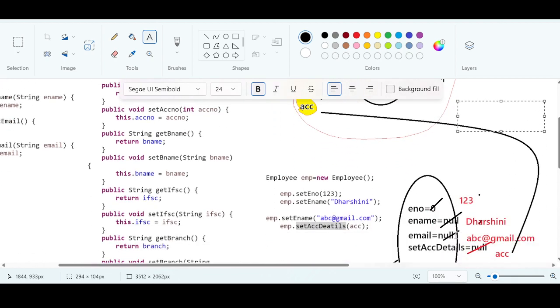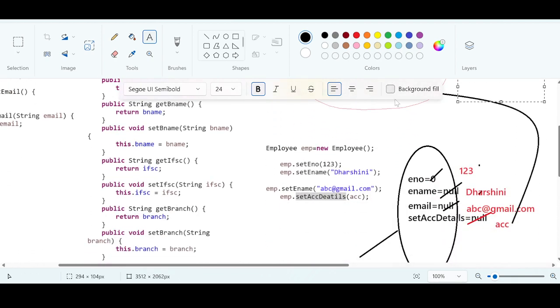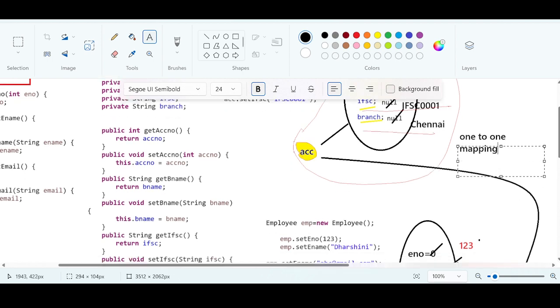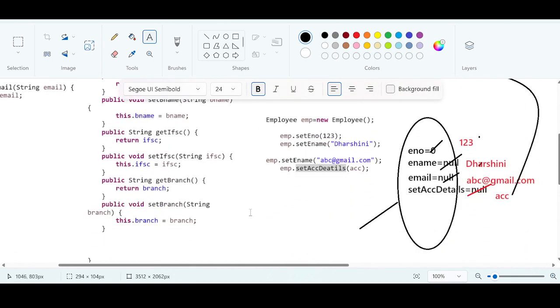An object is storing the reference of another object. This is called one-to-one mapping. Internally this is an object of the employee class, the EMP object.